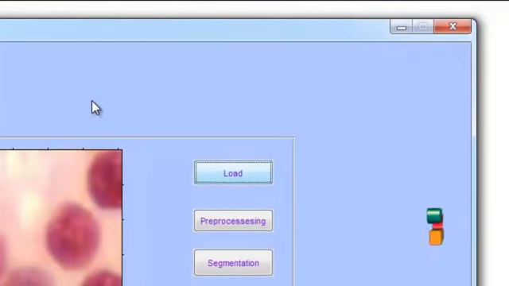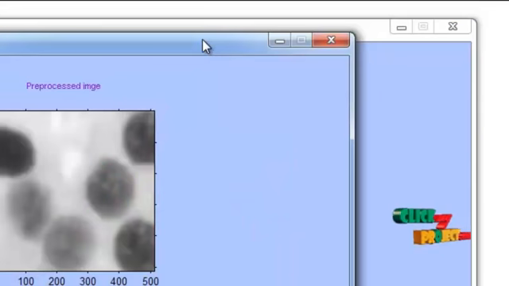The selected image is displayed in the first axis. After that, we perform the pre-processing step. Pre-processing is the basic step in image processing, used for all the images in this project. In this pre-processing, it preserves edges and converts the RGB image into a gray image. The converted image is displayed in a separate axis in another window.